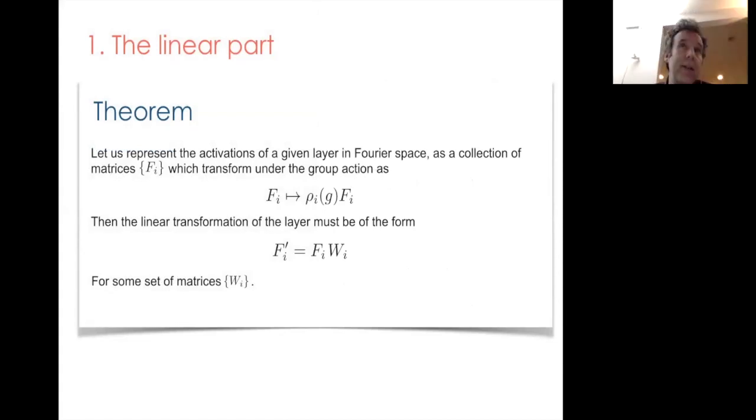Now we can rephrase our theorem for what the linear layer in the neural network is allowed to do in Fourier space, and it looks much simpler. One way you can look at these activations is as a function of the group or a function of the homogeneous space, but a much easier way to look at them is just as these matrices, one matrix corresponding to each of the irreducible representations. The way these are going to transform under the linear operation is just matrix multiplication with the learned weight matrix. So this f_i' equals f_i w_i, that's what the neuron is going to be doing. This is the w_i, the actual weight matrix that the neuron learns, and this is the only thing that it's allowed to do in order to guarantee that equivariance is preserved.